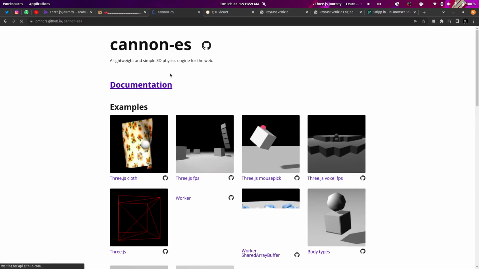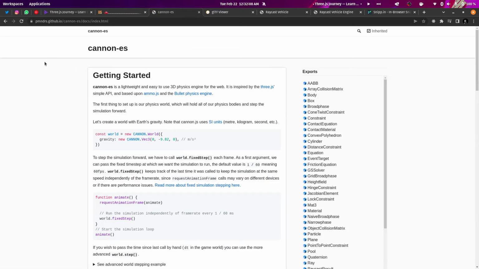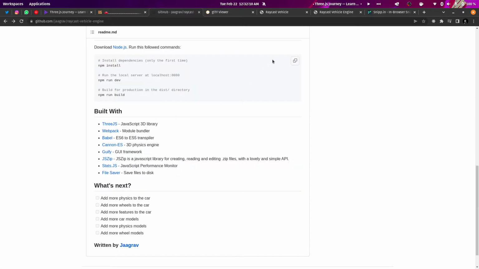It's a fork of Canon.js, being maintained by Poimandres. If you don't know who Poimandres is, you can just research about them by yourself. They are also a pretty big organization that works on 3D based stuff, WebGL based stuff.